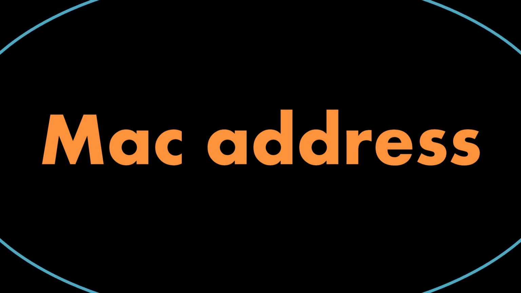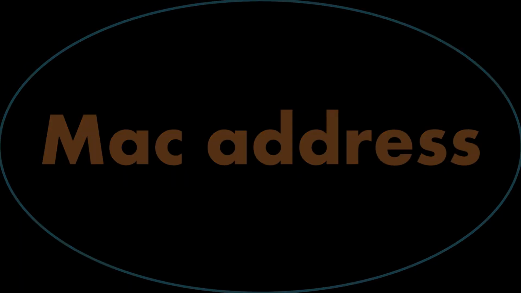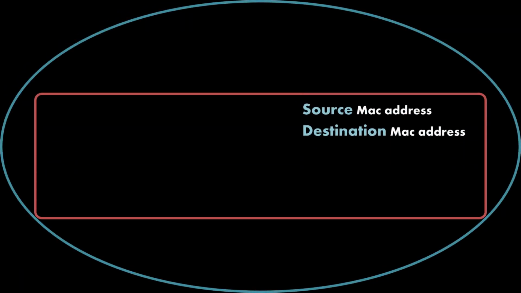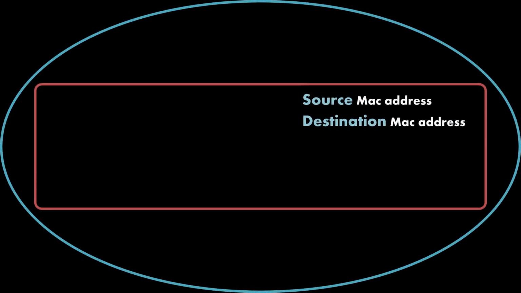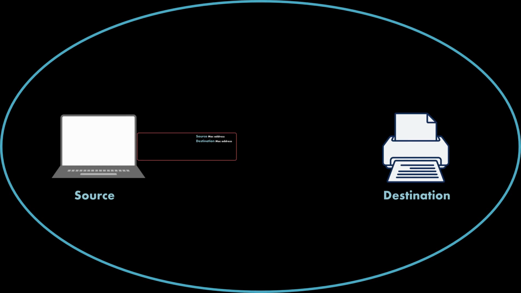The function of a device MAC address falls solely within its local network. Containers known as frames, which are limited to local networks, are labeled with a source and destination MAC address. The source address belongs to the device where the frame has originated, and the destination address belongs to the device where the frame is heading.